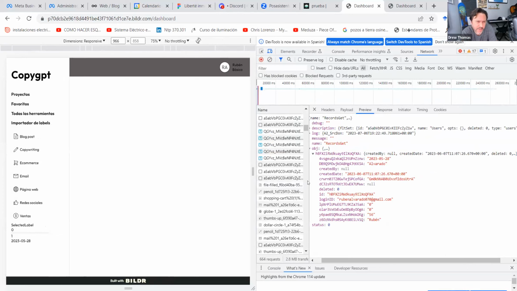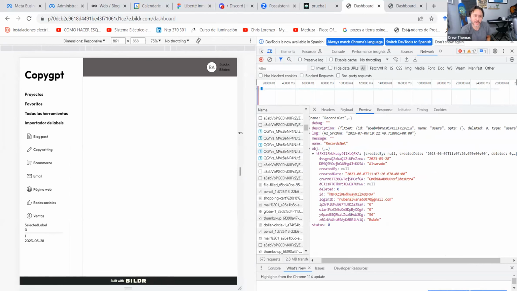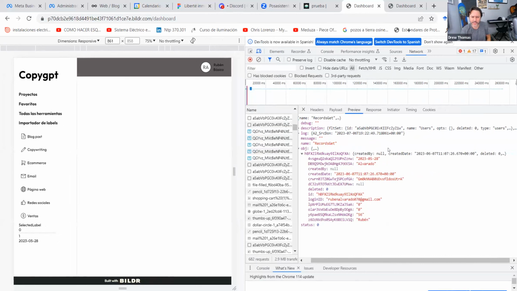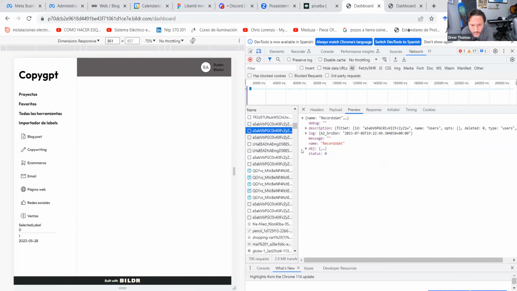And this actually might be a builder bug even, because you don't need to pre-cache the user. There's almost no such thing as pre-caching the user table. It's really interesting that it's doing this. Although I don't know, maybe if you click on a different one, see if it's a different name. So yeah, there's all these A5s. Click on a different one, and then we'll open that same thing.